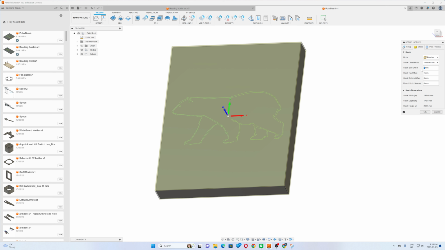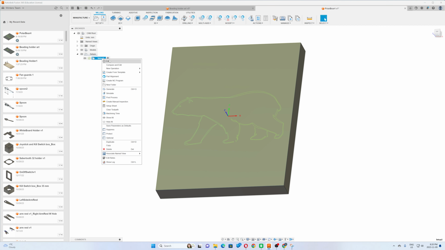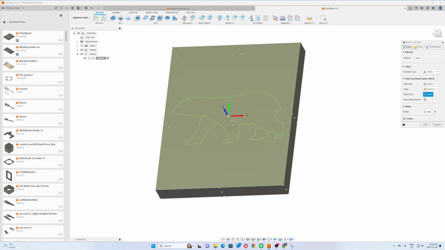Now I just learned this little trick right here. If you do a right click in that, okay, now we're going to edit that sketch. I accidentally closed it, so stock. Apparently if you do a right click in here, or maybe if you type on this, so it's the 3 dots on the side, and it goes save as default, user default. So if you're going to do a lot of those, you could change it and make it your default. I think it's good practice to sort of change it every time.